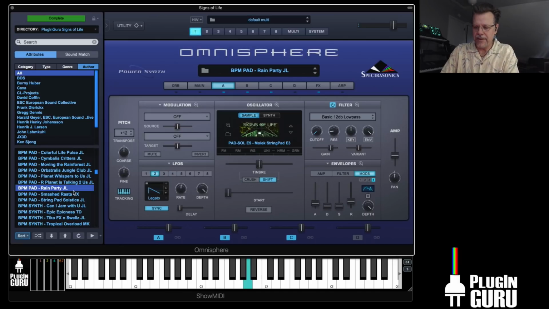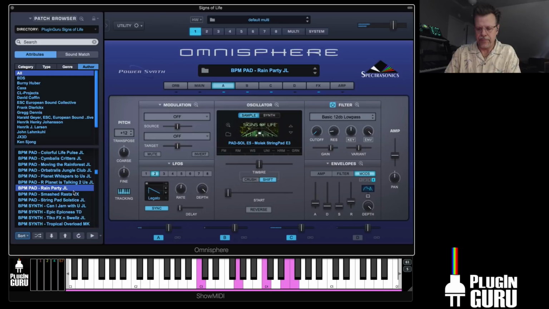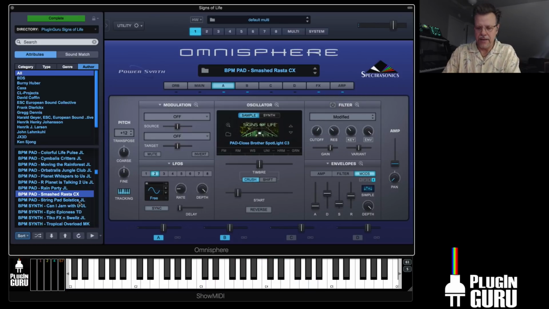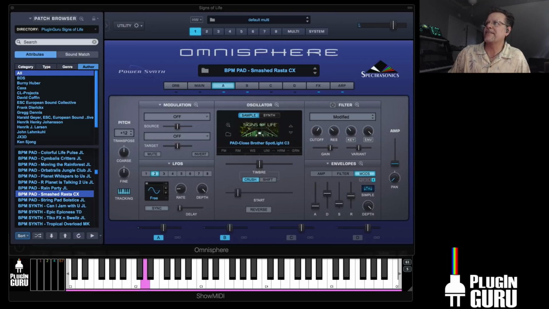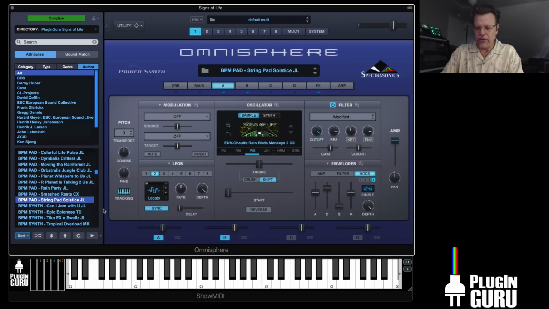Okay, Rain Party. Okay, Smashed Rasta. And that type of pulsing with that spacing means you could speed it up pretty easily. So it's great for dance. Pad Stolcis.